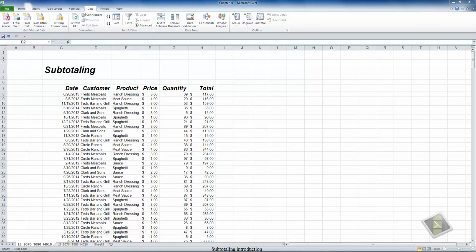We found that we could sort the data after we subtotaled the data by the subtotal field by going to level 2, and we can use Alt semicolon to select the data to either format it so that we just format the subtotal row and the total row, and we can use Alt semicolon to select the visible cells again to just copy the subtotal and the total rows to a new location.